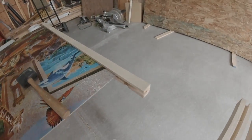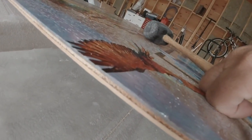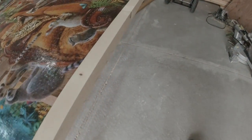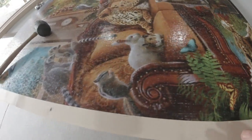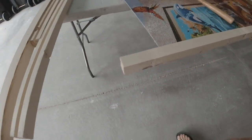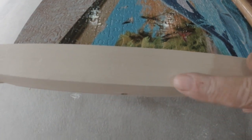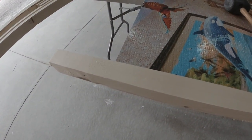Because the sheet of plywood was not exactly the same as the puzzle, because I didn't have a good table saw for that, this will allow me to square everything up and hide any uneven edges like this. So all four of these are done, so they will all fit on. Now I'm going to take them off, and I'm going to router around this edge and this edge to finish it off a little better. So I will do that, get them all sanded up, then we will see what it looks like again.